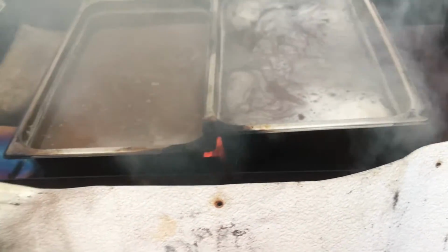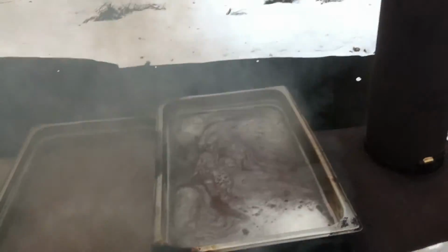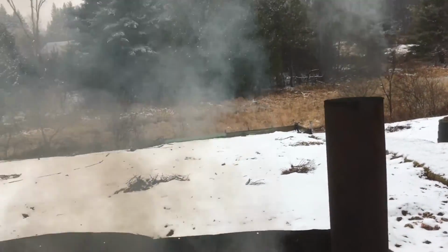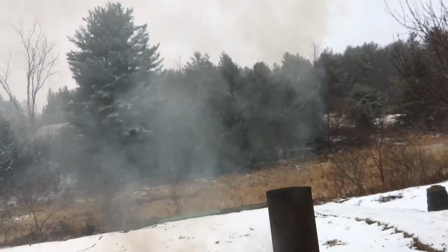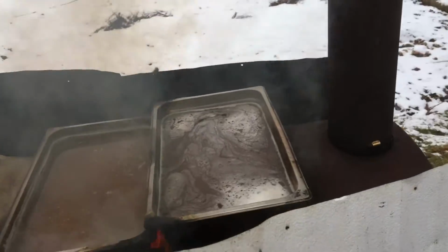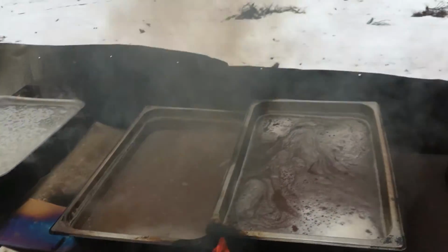We just filled the pans up so the sap's pretty cool, so it shouldn't start overboiling yet. But yeah, that spruce wood, when it gets going, it sure makes a lot of smoke. And in a little bit it'll settle down, and then you'll get almost no smoke at all.